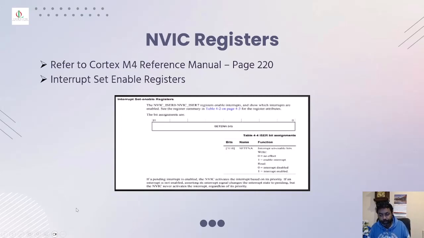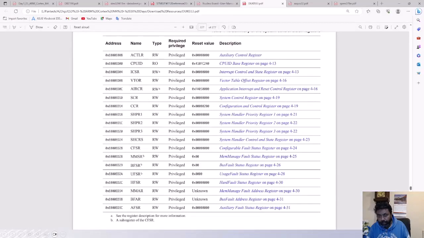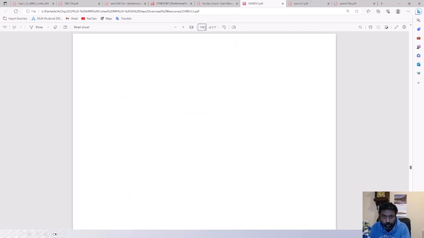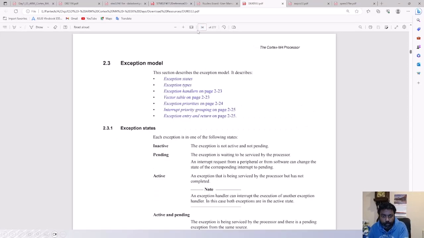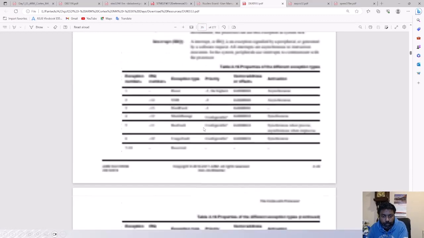If you remember, on the Cortex vector table, I think it's page 198, no, sorry, page 34. Yeah, exception states.